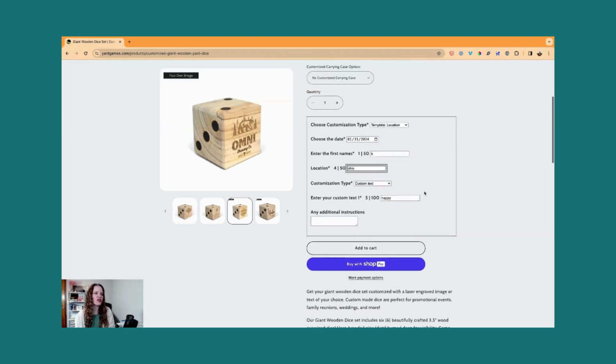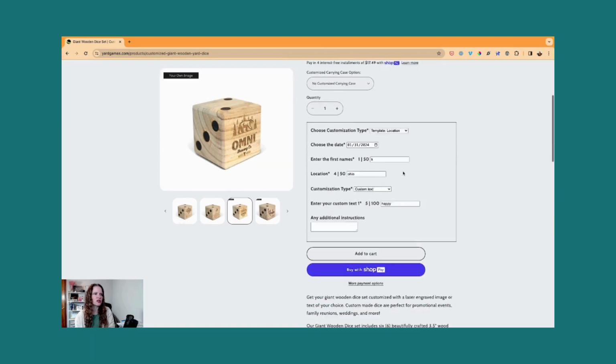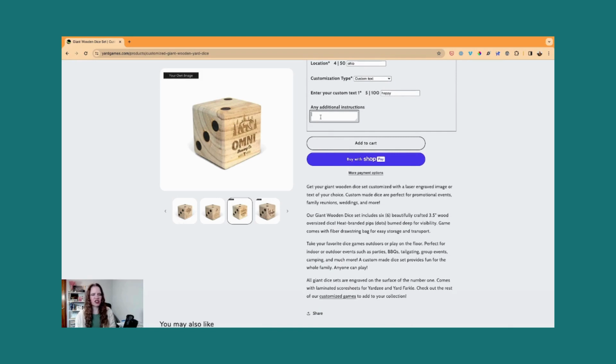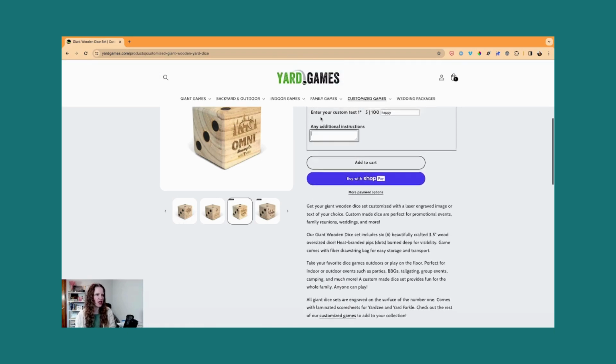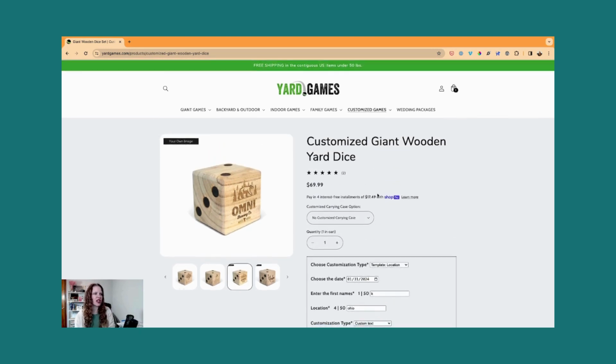One of the other things I like about this is that when you add it to the cart, it will show you your customized options so you can review them. It's a very quick view of the information, and you can revise it or review it to make sure it is what you want. Then you can add additional instructions, which I think is really helpful too, in case these instructions aren't clear. So again, positives and negatives to everything.